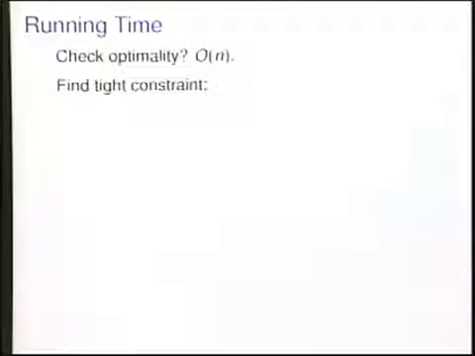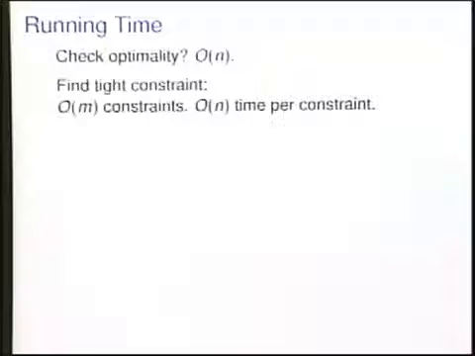Okay, so now how do you find a tight constraint? There's order m constraints, each one is of order n size. It can't take longer than order nm, right? Because you have the values of all the variables except for the one you're looking for. You're just trying to raise one yi, so you reduce those constraints to inequalities in terms of yi, and then you just write the tightest yi. If yi is less than 3 and yi is less than 2 and yi is greater than -4, the tightest constraint is that yi is less than 2.